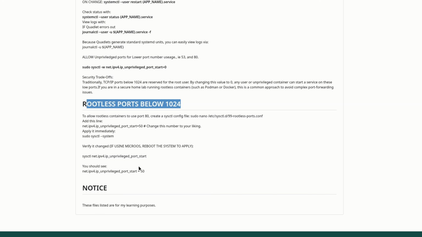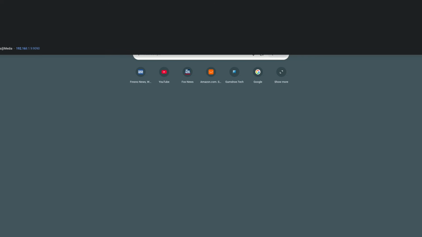Of course, one thing you have to do when you run Quadlets, you want to make sure they start after you reboot your system. So reboot your system and then check to see if they're still running. One way to easily do that is to open Cockpit and then make sure you have the Podman service running. So let me show you here.